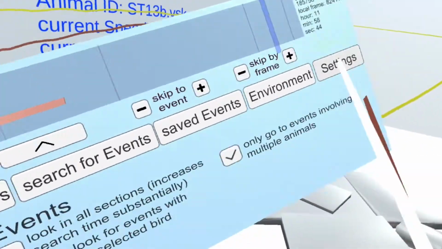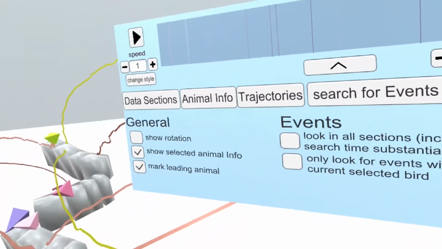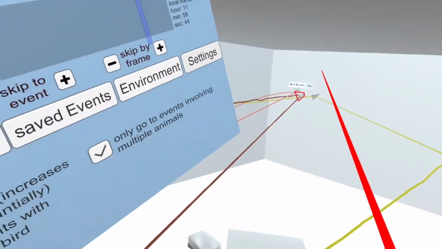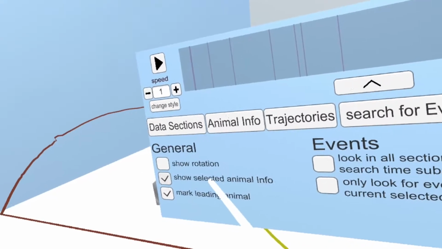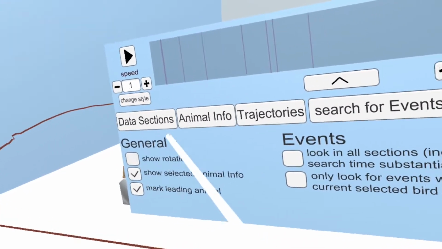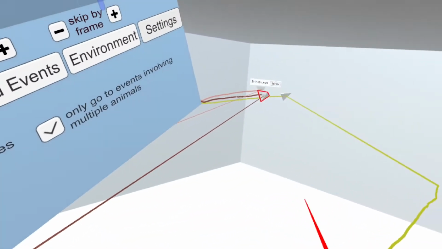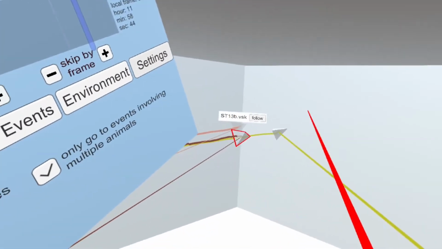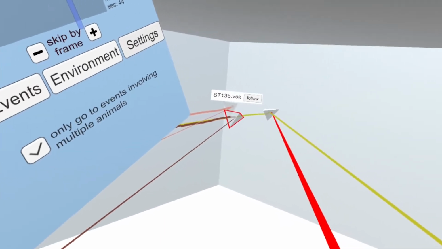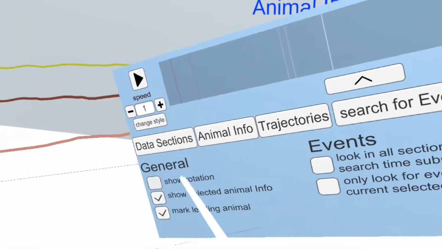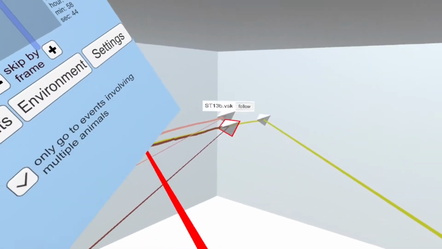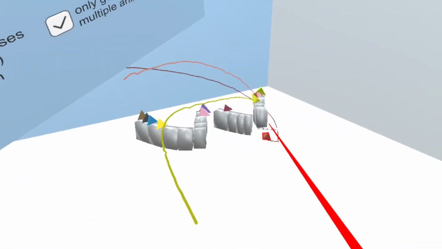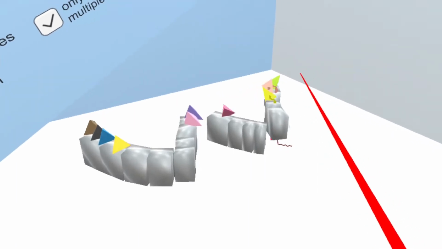And then last up, in the general settings, we also have a couple more settings we can change. First up, we can show the recorded rotation of the animals. Right now, the rotation is simulated by the animal looking in whichever direction it is going, since the dataset I used for this is quite messy in that way.